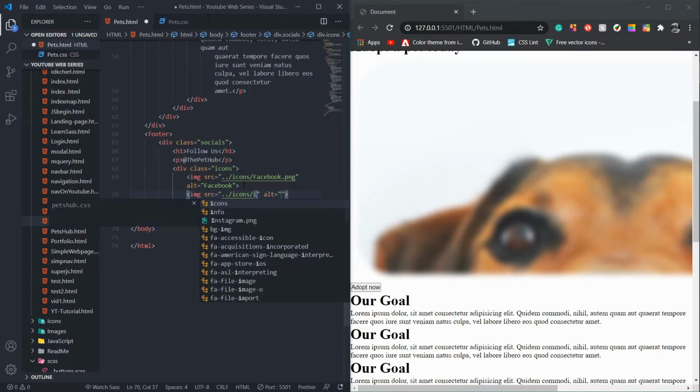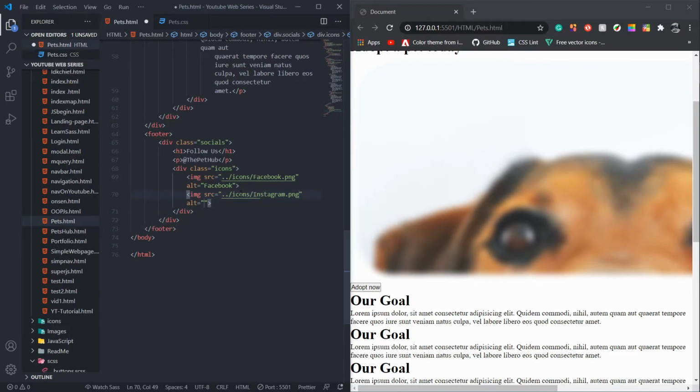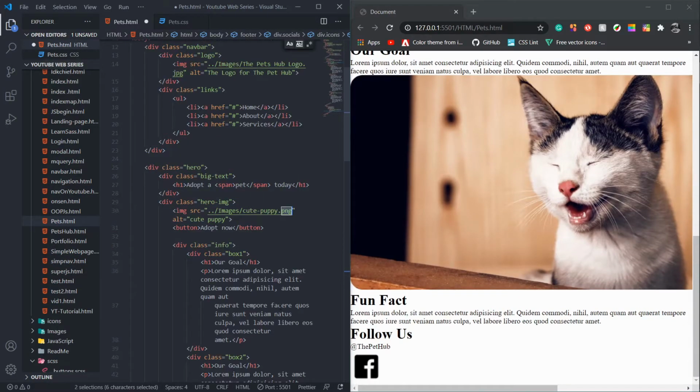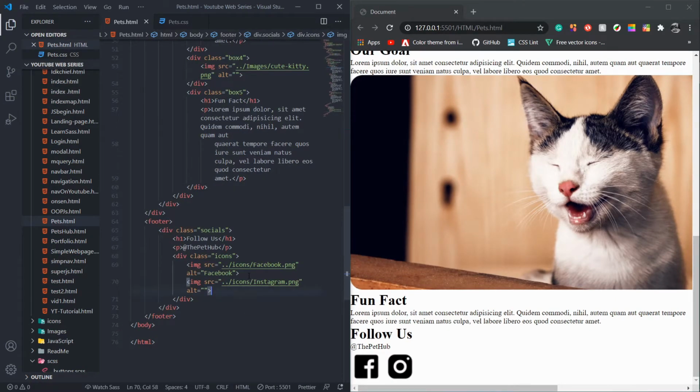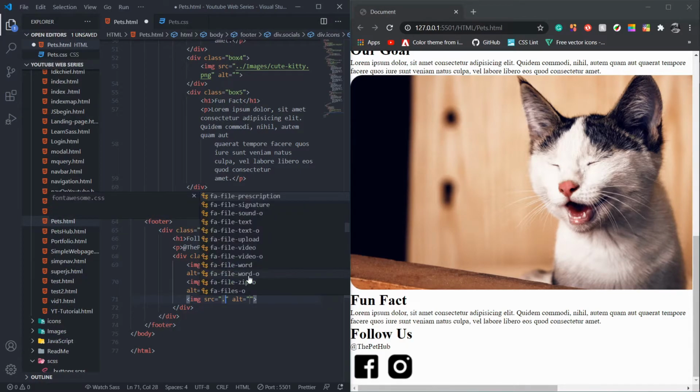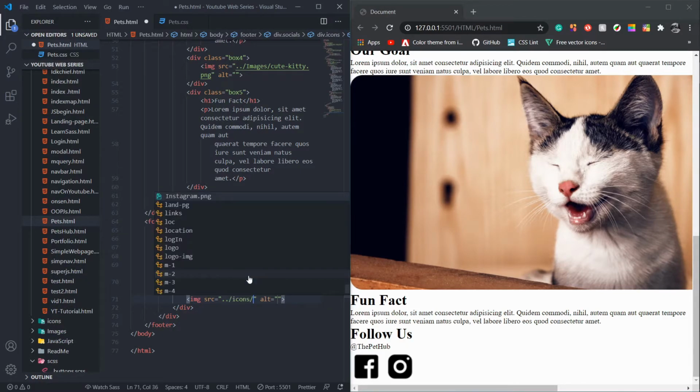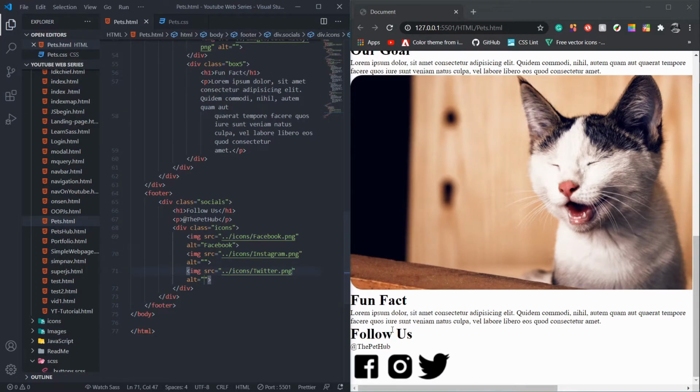Cool, we have it. Right, it appeared. And then we had Twitter. Nice, it's all there. Don't worry about the sizes and all that, we're going to fix that.